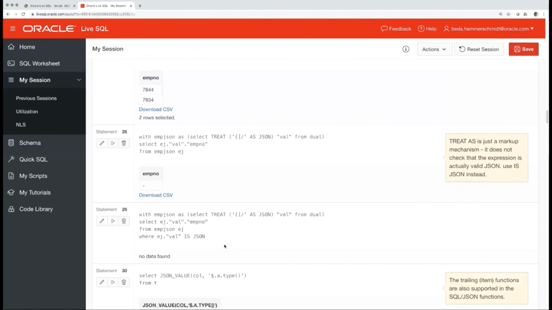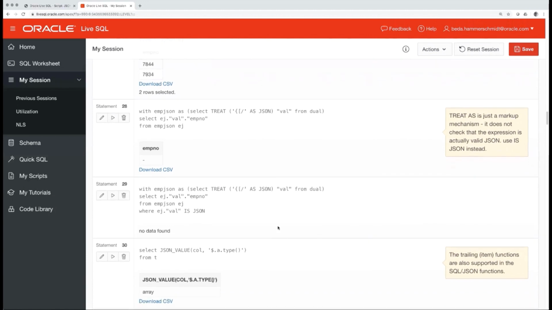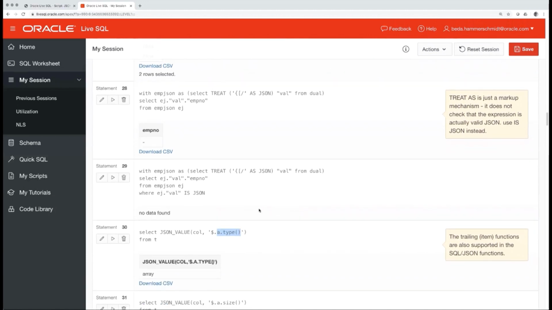Good. So this is about simplified syntax, what it can do and how you can enable it in cases where it's not working right out of the box by using treat as JSON. And now let's go to the full syntax with the trailing functions. This is, I think, addressing the question from Judith.